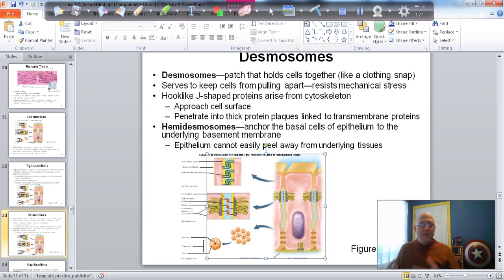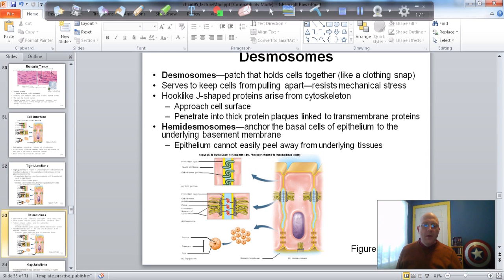This gives us a different form of holding the cells together. They're still connected by these button-like desmosome protein plaques, but there's a little bit of give. You can have fluid flow happening between the cells and the extracellular fluid, but the cells are still firmly together. Whereas if you're using tight junctions, they're firmly held together, but not allowing fluid flow between, or at least inhibiting it somewhat. And the last one, down here, we have gap junctions.